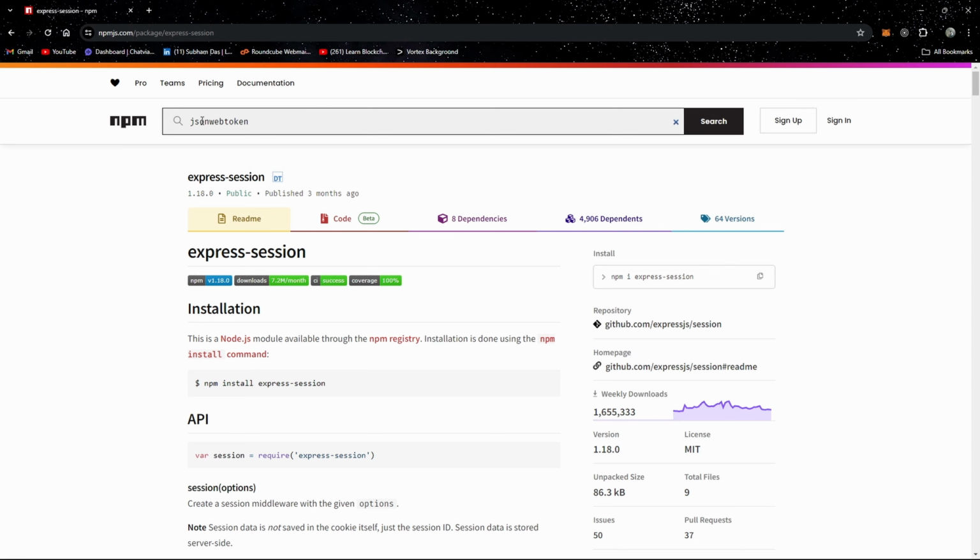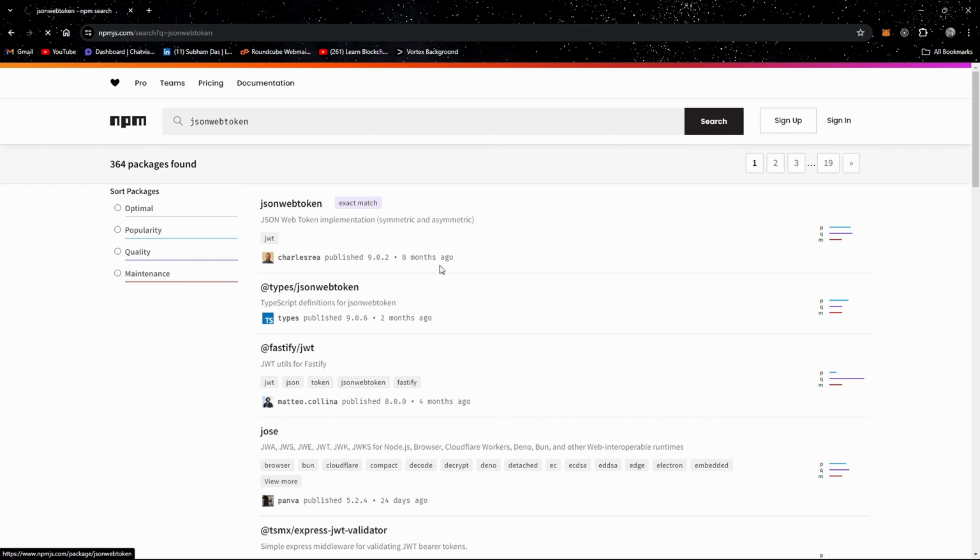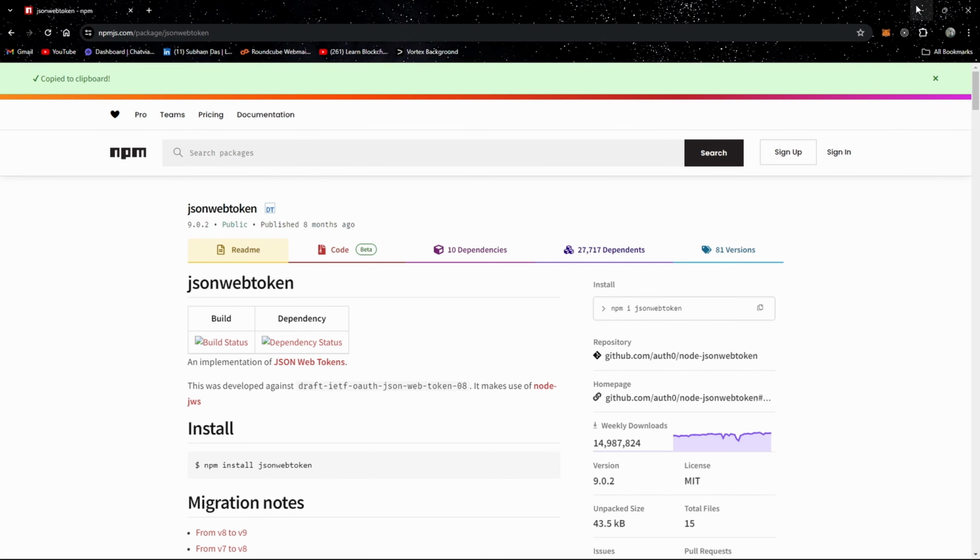So enter, and yeah, this one, JSON Web Token. Going to install this.